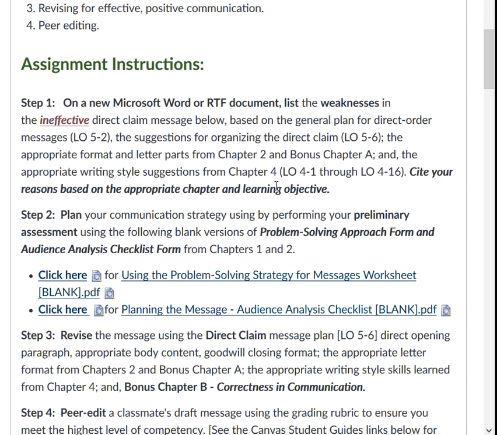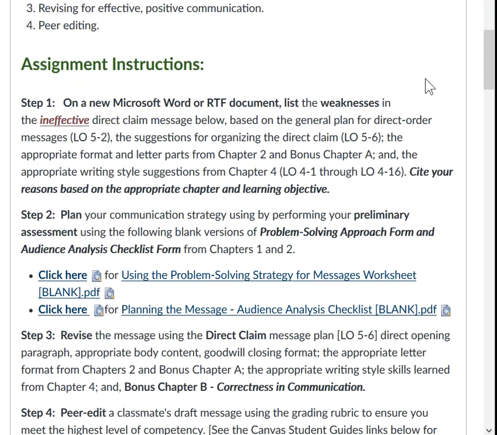So the first step with this assignment is you want to open up a new Microsoft Word or rich text format document. On that document, first page, you want to list the weaknesses in the ineffective direct claim message below. First, you're going to base the weaknesses on the general plan for a direct order message that you'll get from Learning Objective 5-2 in the textbook.